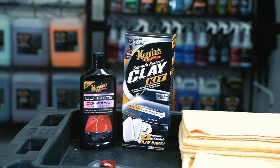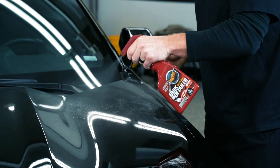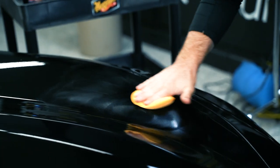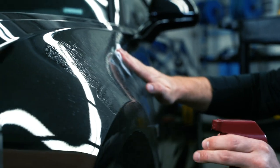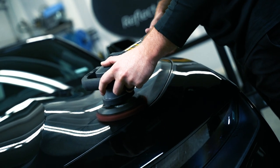Have you ever been confused about when to use a clay bar and when to use a compound? Have you wondered what each step does and what the difference is between the two? With a little knowledge, you can understand the difference between the two and know when to use a clay bar and when to use a compound.